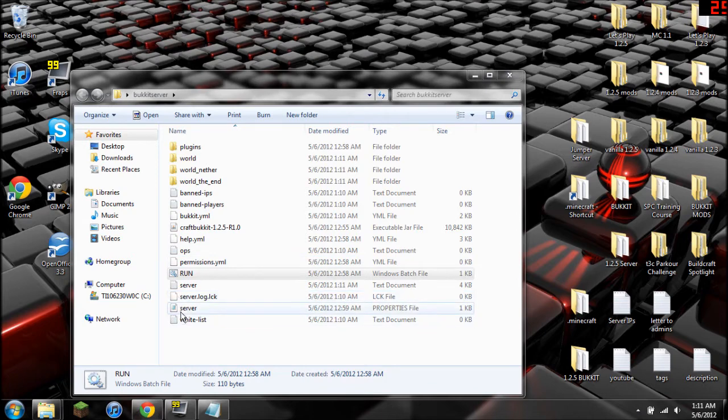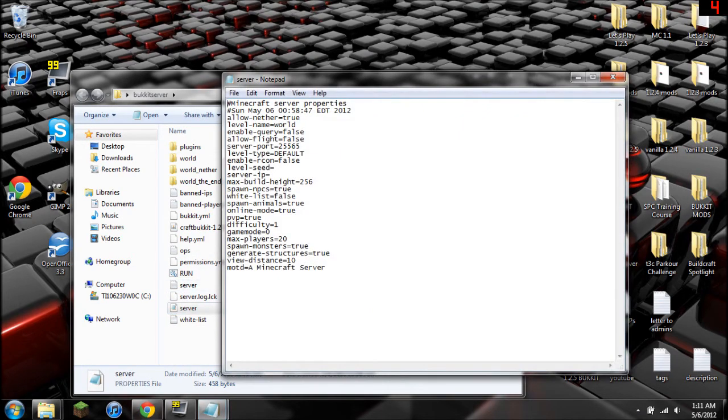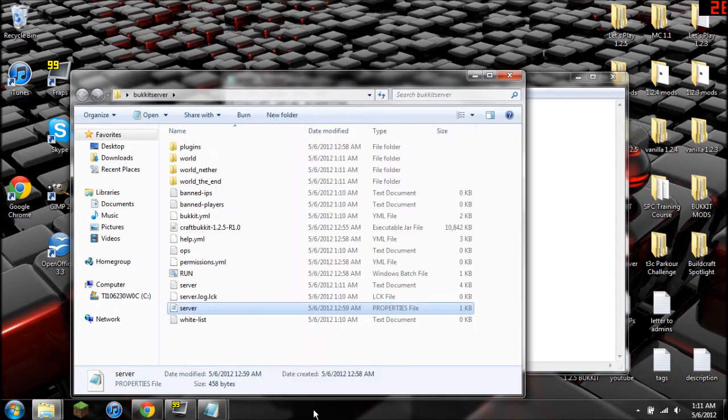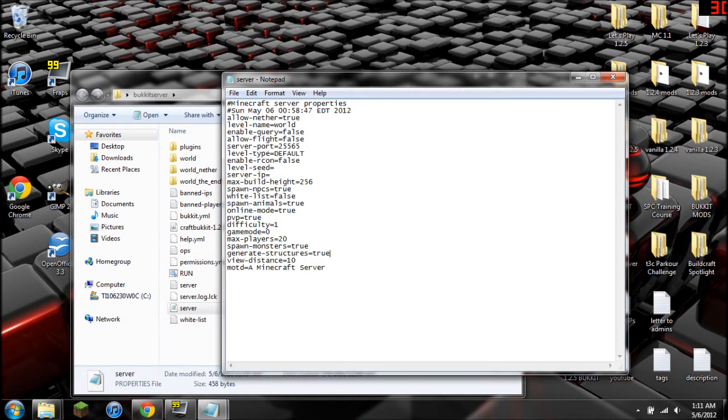So, first things first, this properties file here, you can click on it. And this is where you can set whether or not it spawns NPCs, whitelists, spawn animals, PvP, which I believe it allows you to hit each other, flight, and you know, all that fun stuff. So you could pretty much figure that out for yourself. This is the message of the day, which appears right below your server. But I'll let you figure that out for yourself.